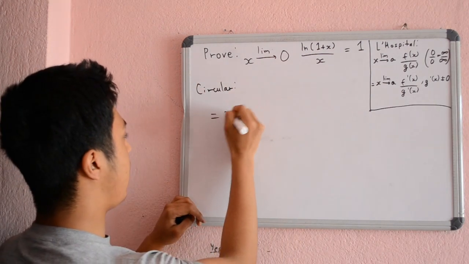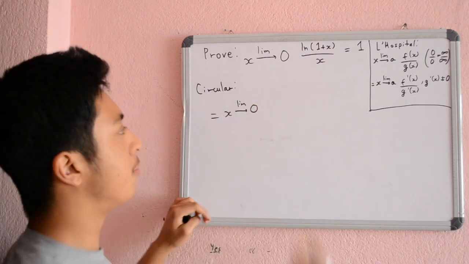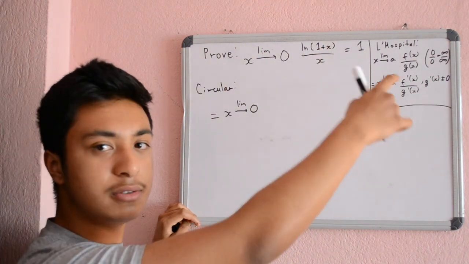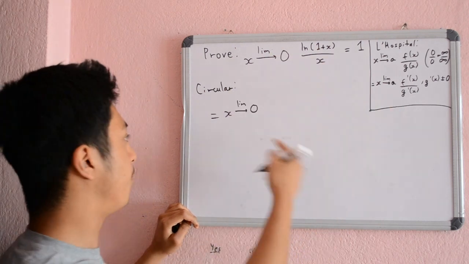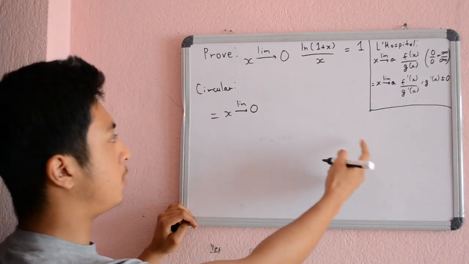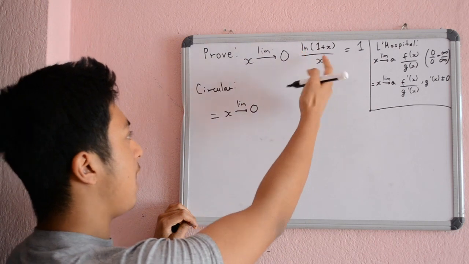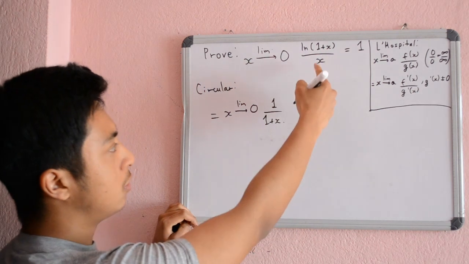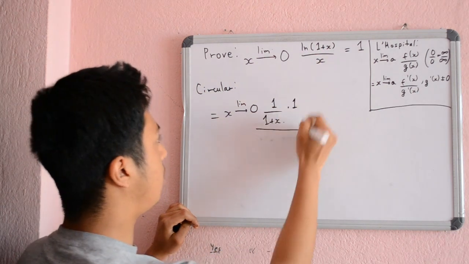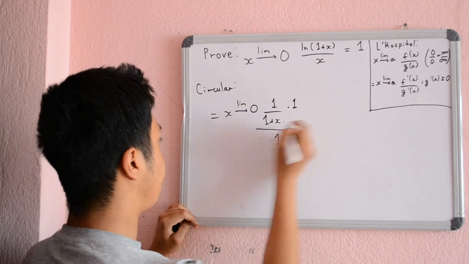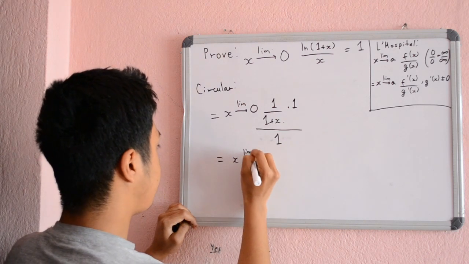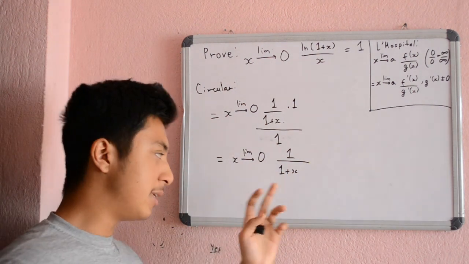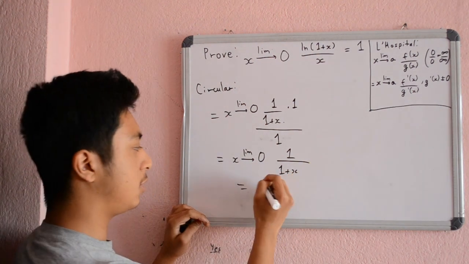So this is equal to the limit as x approaches 0, and you have to make sure it's 0/0. If you put 0 over here, you get ln 1 over 0, ln 1 is 0, so 0/0. So using L'Hospital's rule, the derivative of ln(1 + x) is 1/(1 + x) times the derivative of the inside, which is just 1, whole over the derivative of x, which is just 1. So you'll have 1/(1 + x), and simply put the limit in. You'll get 1/(1 + 0), which is just 1.